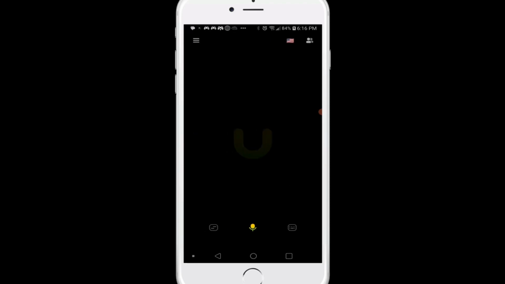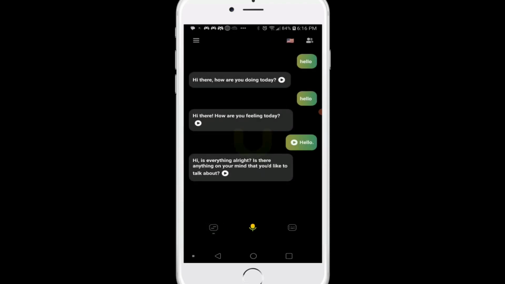Now, once you do that, we have three tabs on the bottom. We have the microphone one, the chat one, and then you can type in all that kind of stuff and get the voice. It's not perfect, obviously. I think I did email the developer with some more options that they can add. I did actually get a code from the developer to make this video. I reached out to the developer, guys, because I found this app and thought it was pretty cool.